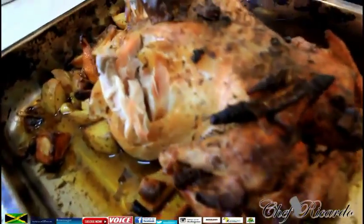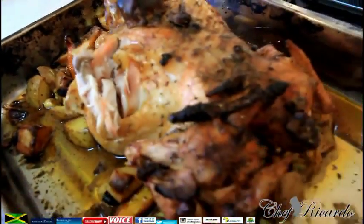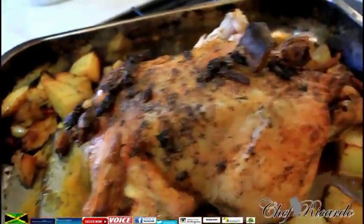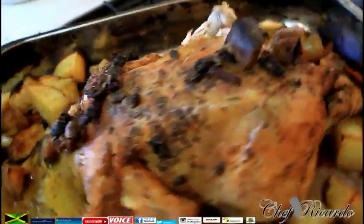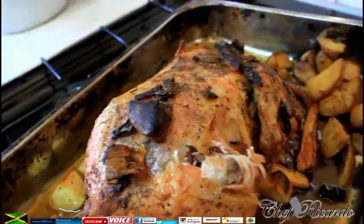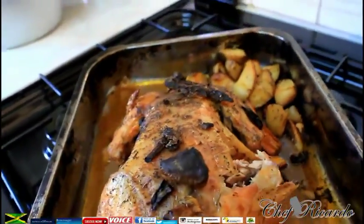So I'm just simply saying to you guys, when you're cooking your chicken, cook it on a medium heat, and it is the best way to cook your chicken. I cook it for roughly 4 to 5 minutes inside of the oven on a medium heat, and I'm telling you that's the best way.